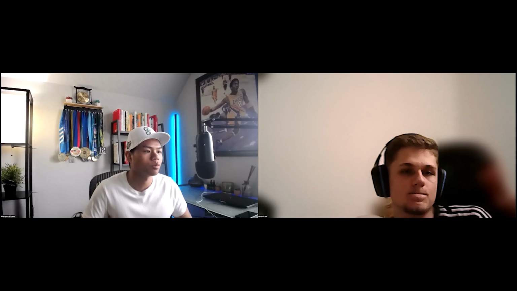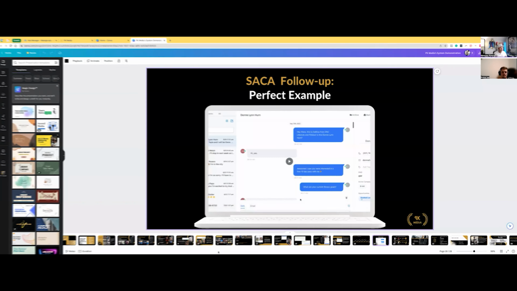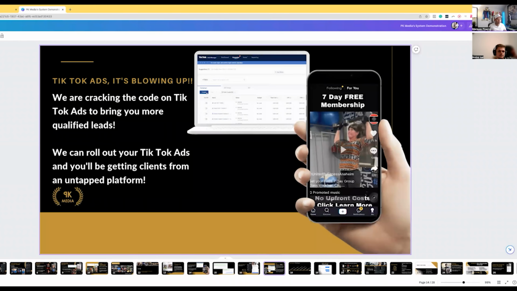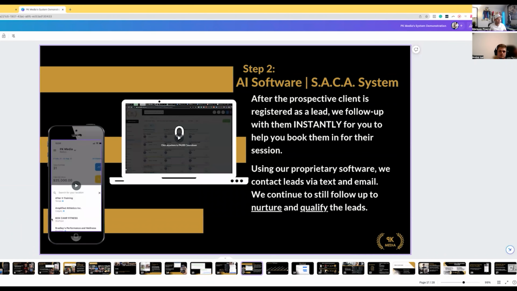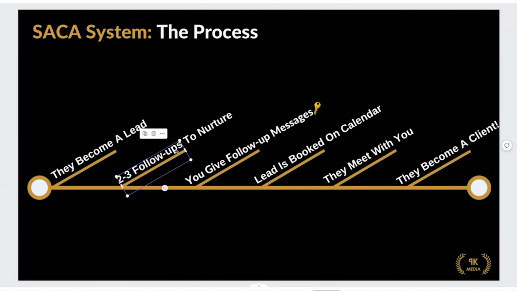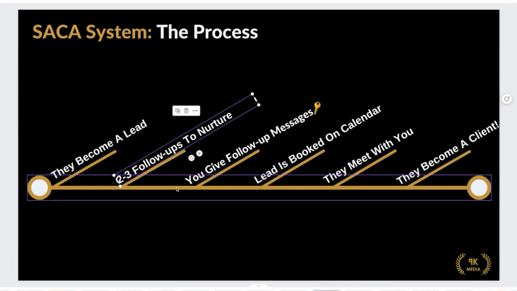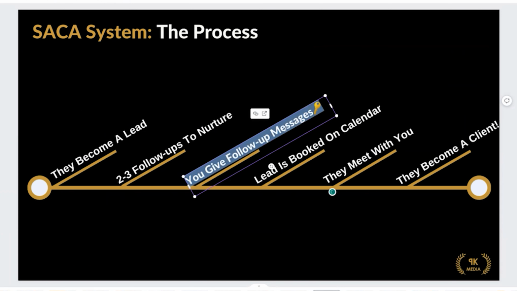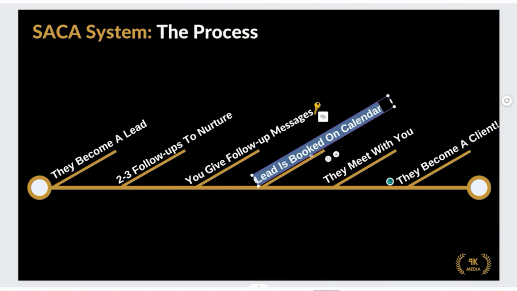Let me help you out. Here's how I explain it on the demo call. When I show them the system, the ads and everything, I show them how we use our AI software, literally GoHighLevel, to follow up. They become a lead. We help start the conversation and get them replying back, because that is the biggest bottleneck: them not replying back after showing interest and losing interest. We help jolt that conversation. Then we let you vet them through the process and make sure they're a good fit manually. I'll show you how you do that. Essentially, you're giving them a follow-up message. If they're qualified and they vet through the process, you go ahead and book them in.